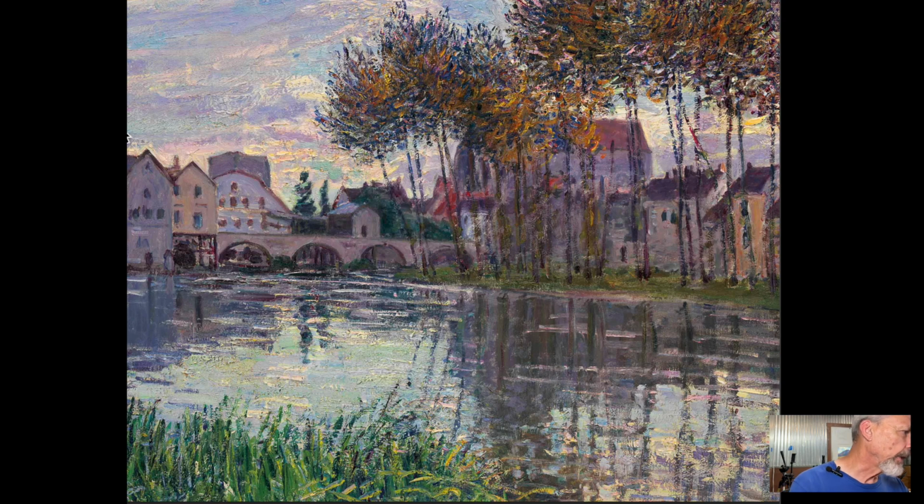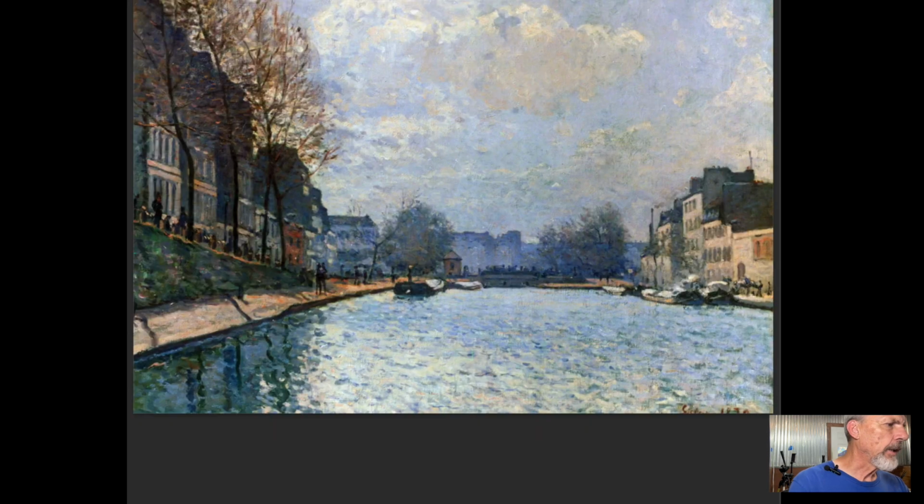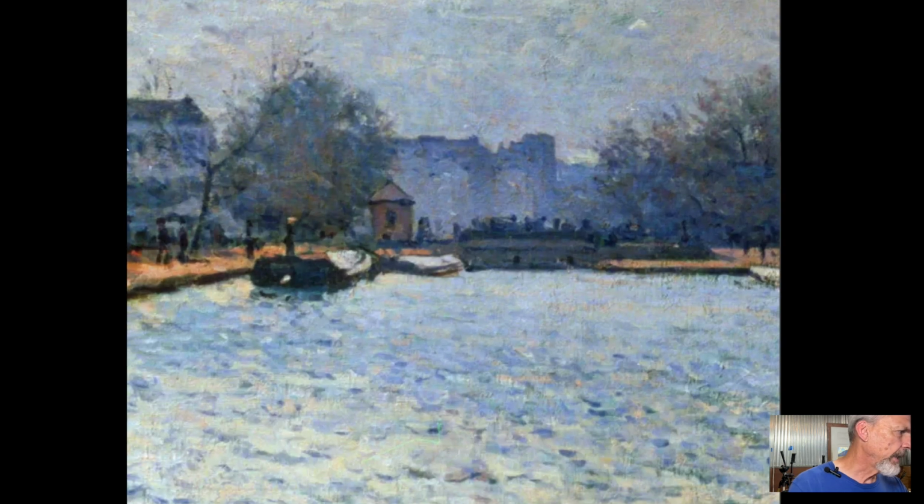And he was so good at capturing the atmosphere and the sense of light. You can tell it's later in the day or earlier in the morning. Sun isn't quite up enough yet, but enough sunlight in the sky and then the shadows on the buildings. Really nice contrast of warm and cool color. It's another Alfred. These are big files, so I can kind of zoom in on them a little bit.